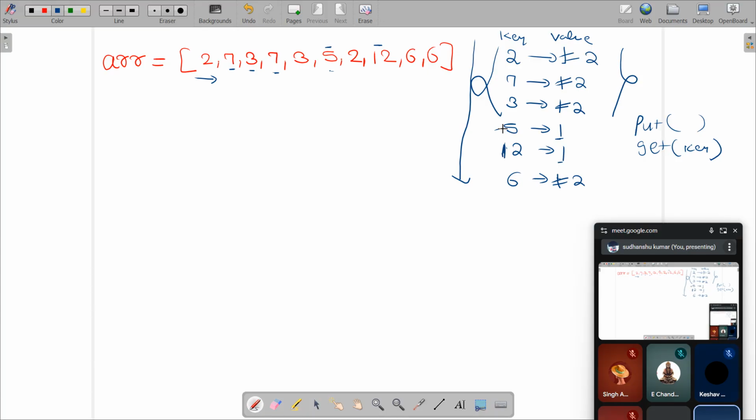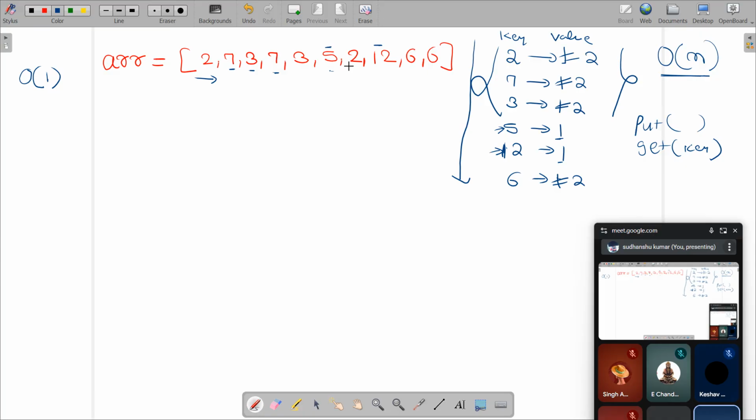Okay, so here you will find a key 5 with a value 1, then another key 12 with a value 1, so you can get your unique numbers. But you see what people will do, they will tell you to try not to use extra space. Here you have used extra space, your space complexity is order of n, because you are managing a hash map, and this hash map is always going to be in order of n itself.